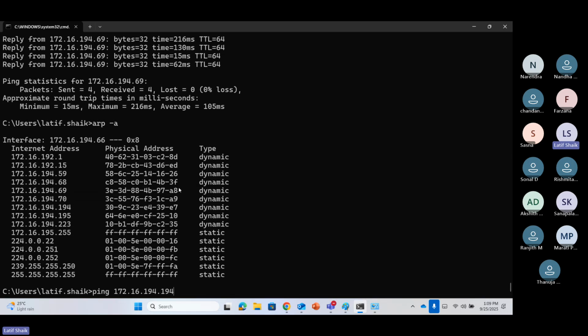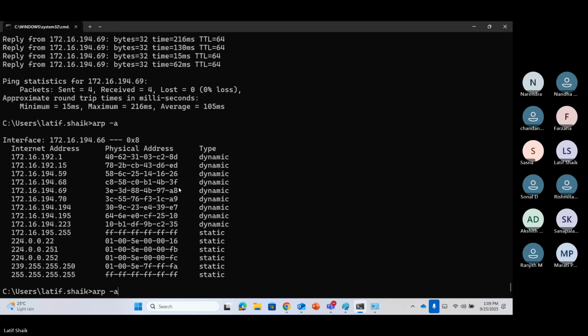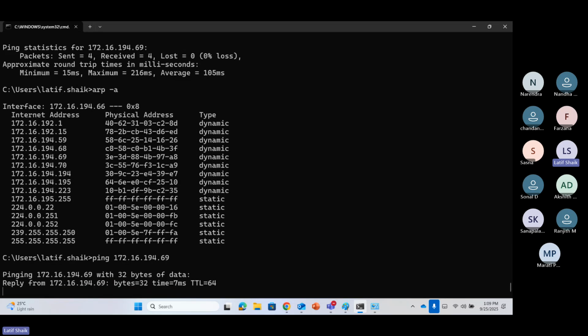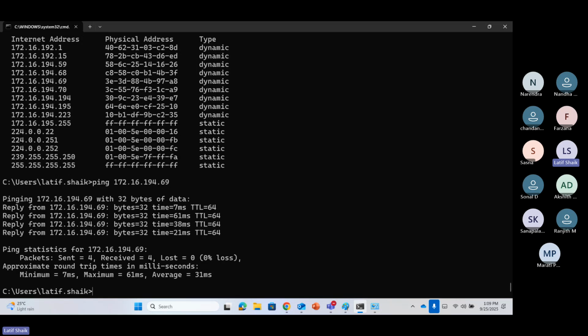Next time I am communicating, what will it do? It uses the MAC address instead of MAC broadcasting: source MAC address, destination MAC address. It uses this destination MAC address. Okay. We don't know exactly which MAC address it is utilizing. You have to use certain tools like Wireshark to find what it is.